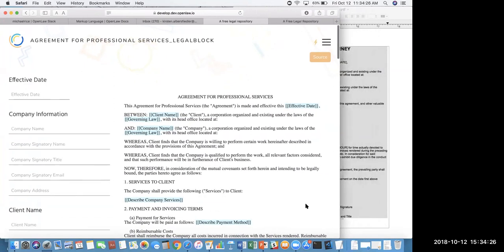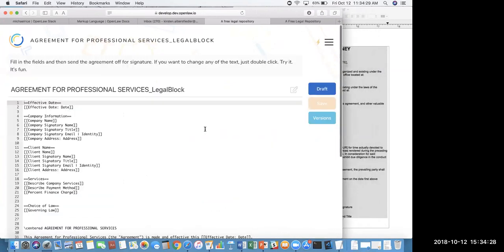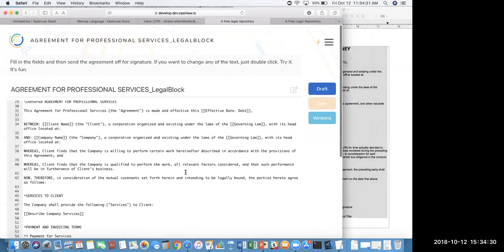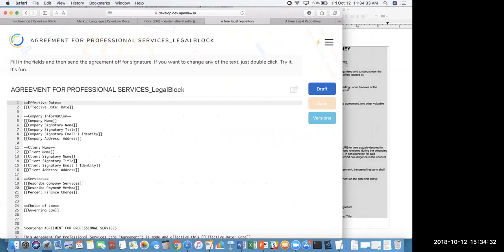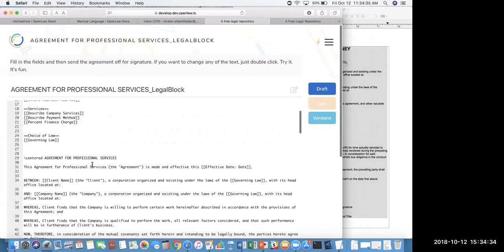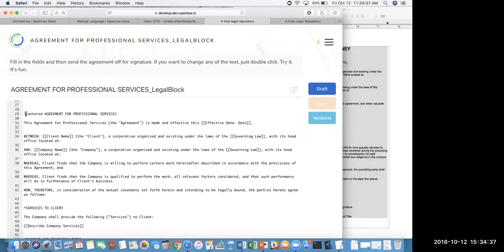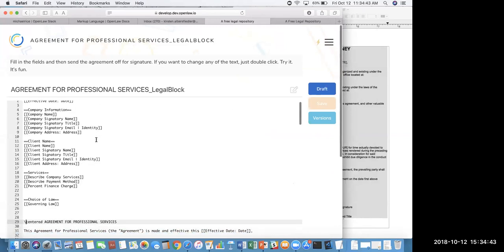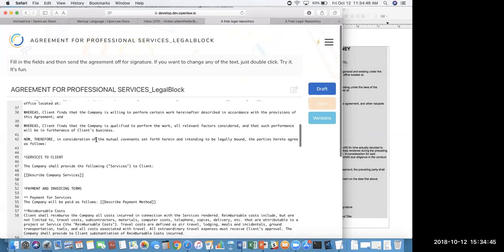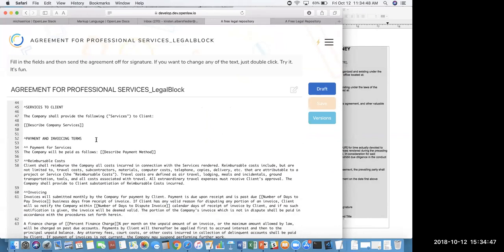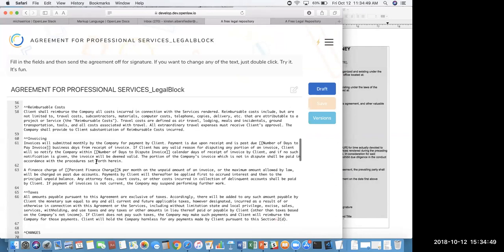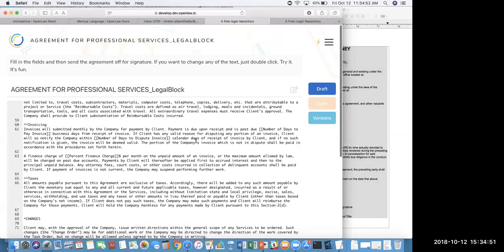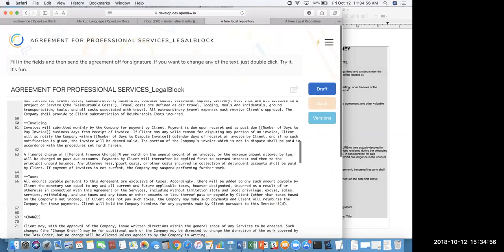Just in terms of marking it up, we recommend that at the beginning of the agreement, like you can see you have here, you put a little mark and then put center, and this will center that agreement for professional services. But if you look throughout the agreement, you have the client name, or here it says describe company services, or for invoicing, number of days to pay invoice, or the percent finance charge.